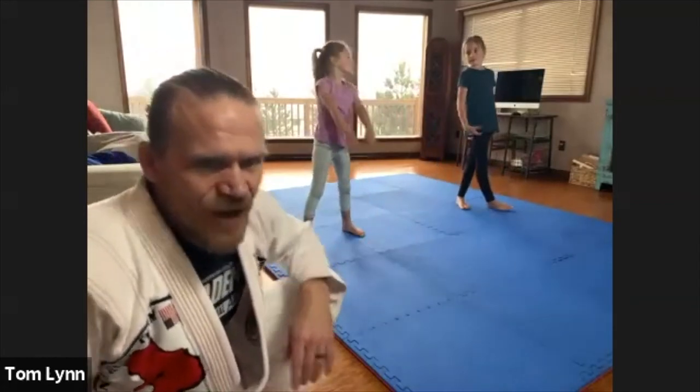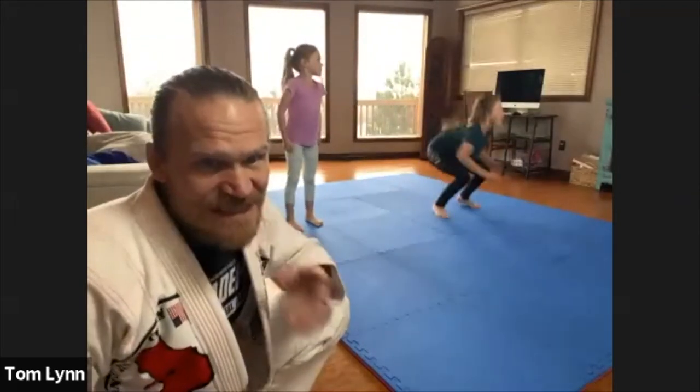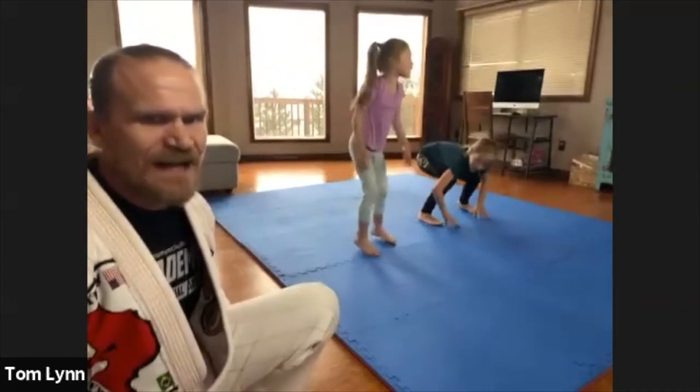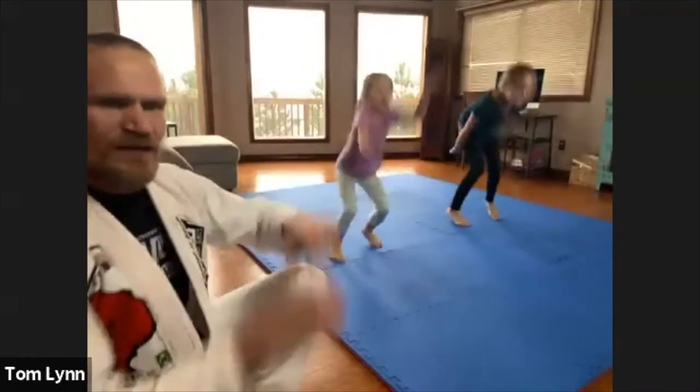Now, here's the hard part. We're gonna do 10 of them where we jump. You're gonna squat and jump 10 times. Are you ready? Get set. Squat, jump, ready, go. Squat, jump, jump high. Bring your knees up, all the way up. When you jump, I want you to bring your knees up to your chest.